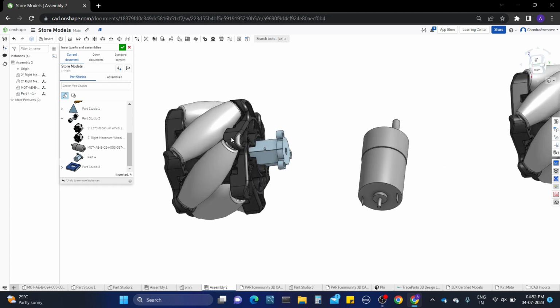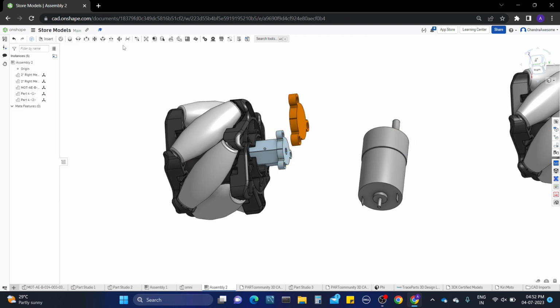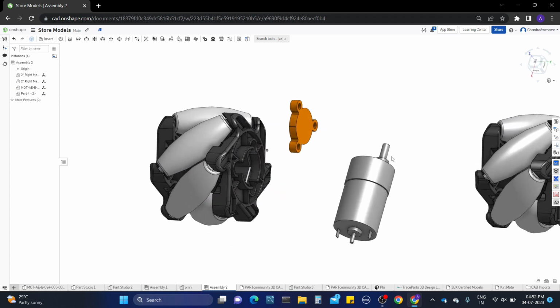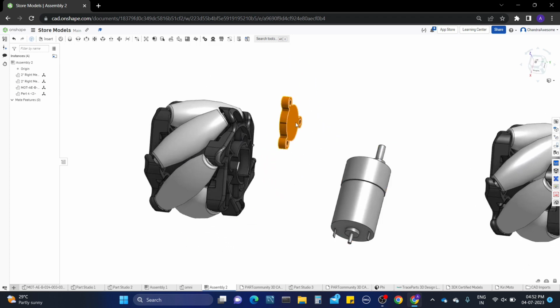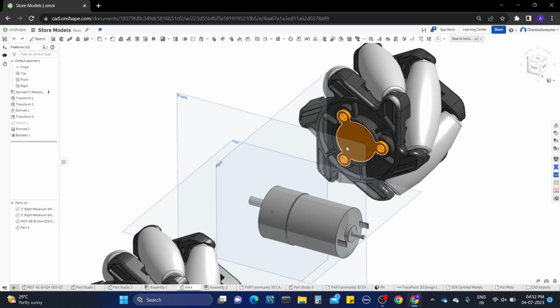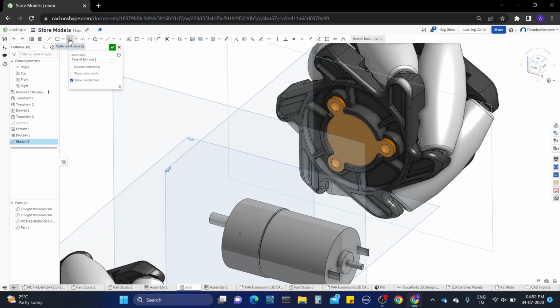It's not going to match. Okay guys, now I'm deleting this part. Now I'm going to add this cap to the wheels. Okay, forgot, let's add the hole for now here also.